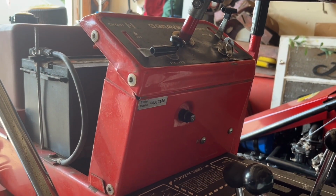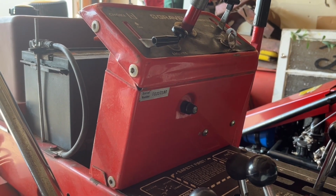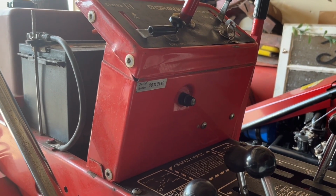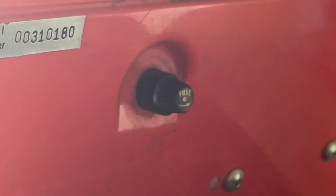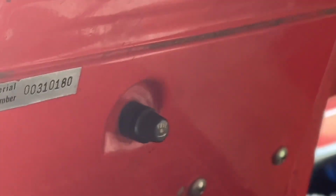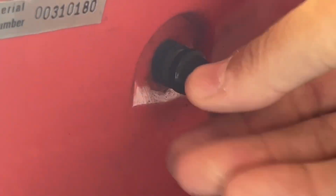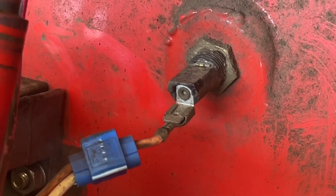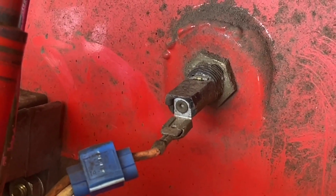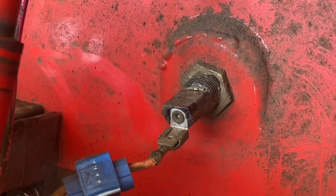There's something else electrical with this tractor that I need to address, and some of you have probably already noticed it. It took me a little while to pick up on it. You see this little fuse holder here in the dashboard? It takes a 30 amp glass fuse, one of these little things. Well, if you look around the backside, you'll notice that there is only one wire connected to that fuse. And I remember I looked at that thing and went, how in the heck does a fuse work when there's only one wire connected to it?